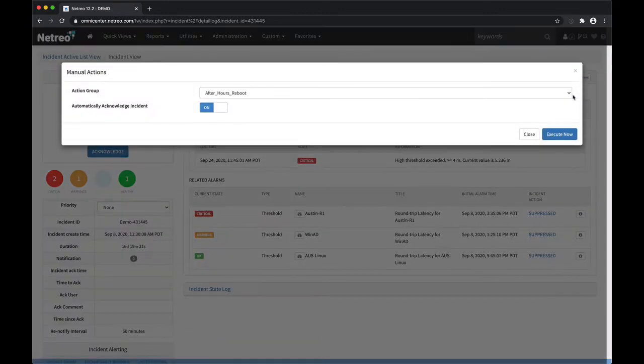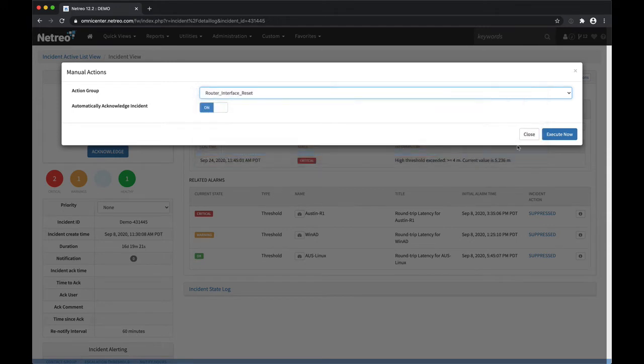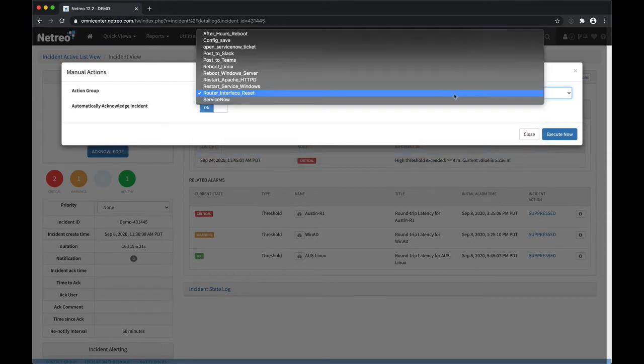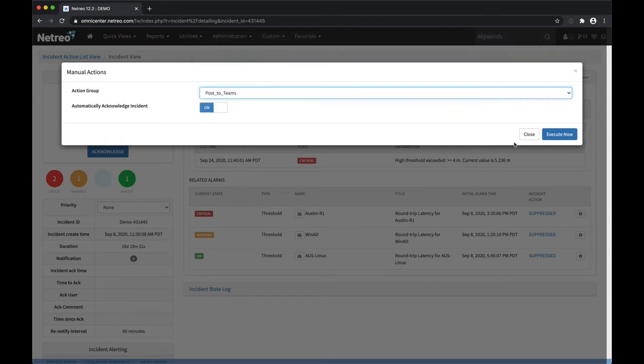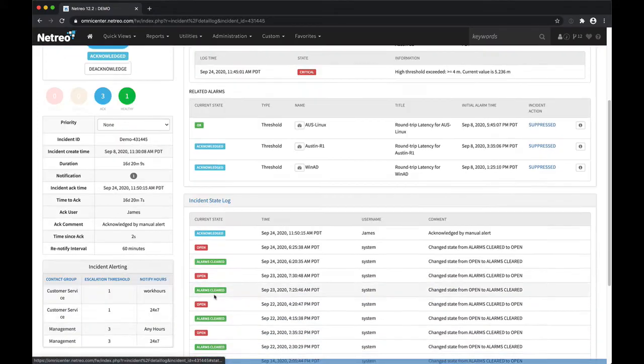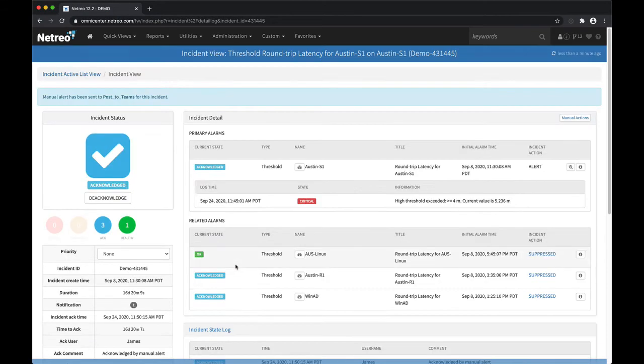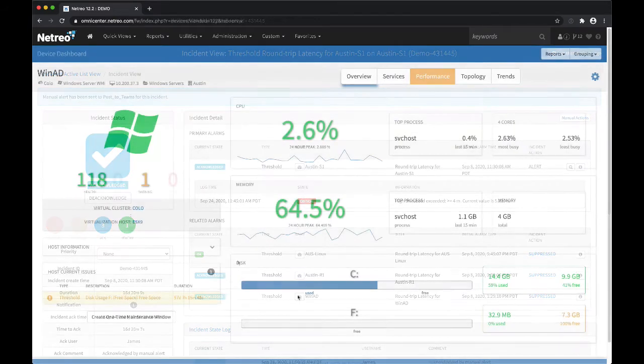Any of the actions configured within the system can be manually executed by operators with the correct permissions, allowing me to dynamically reset systems, reboot servers, restart services, or even just post messages to common communication channels to make sure that my entire team stays in sync over the status of a complex or extended incident. Detailed information and history for each of the different alerts and state changes for the incident are available. Flapping conditions are also automatically detected and suppressed.